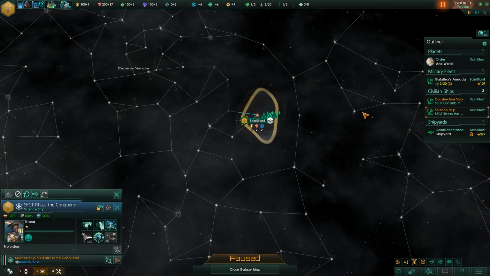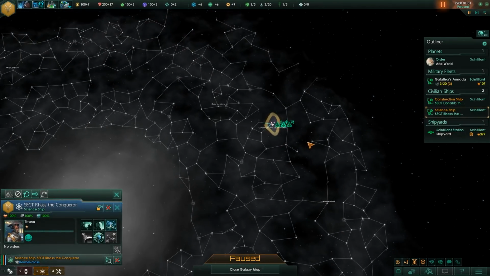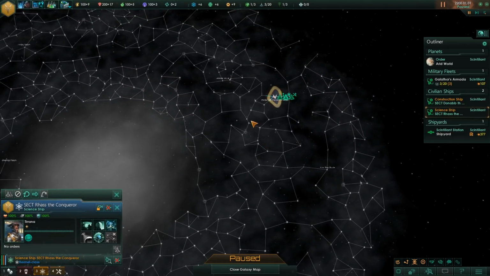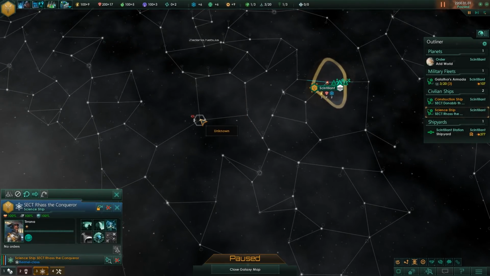So you have to use a science ship. Now when it comes to which place I should expand to, I should probably be looking for choke points, places that I can easily defend, potentially, because building star bases to defend certain areas is probably going to be rather important. So that's a nice area to head off towards.